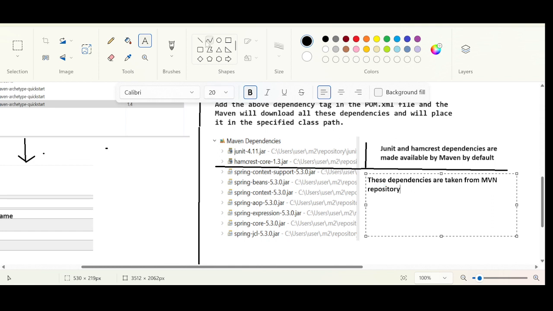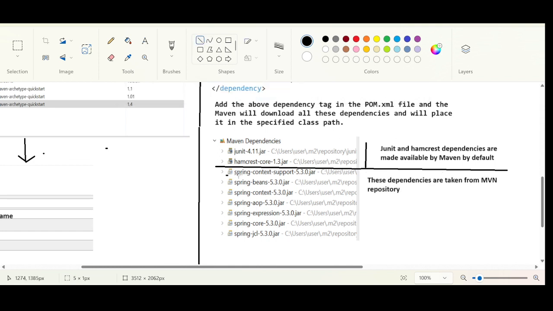So this is the main jar file. This first one is the main jar file. Main jar means a very important jar. And the remaining jars are what we call the dependent jars. The remaining jars are dependent on this main jar.